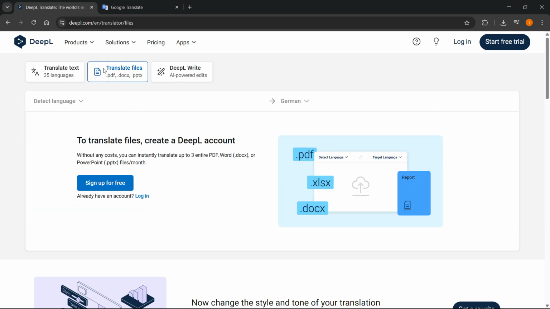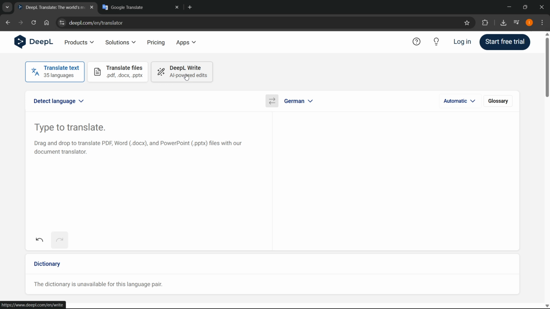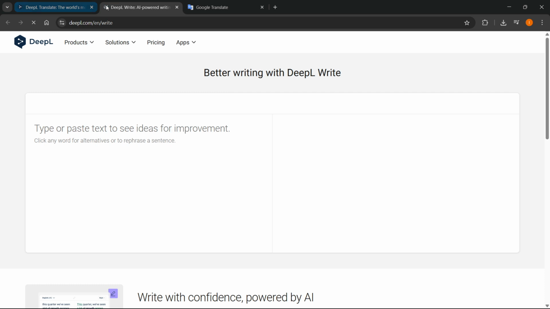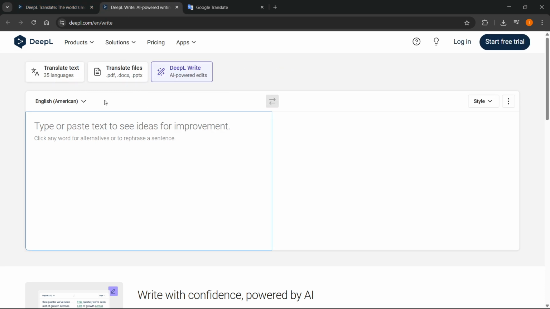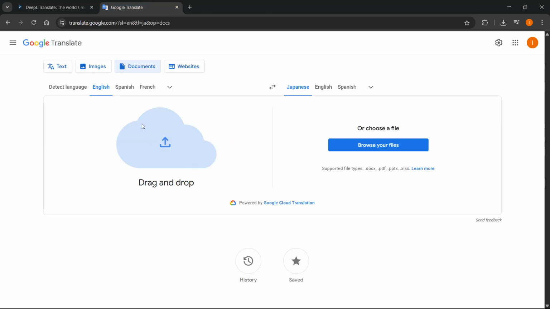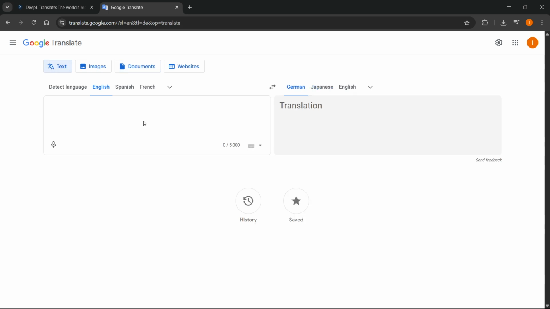But one thing that DeepL has and Google Translate does not is this DeepL Write, which can make AI-powered edits. This thing over here will allow you to make AI-powered edits. However, Google Translate currently does not support any feature similar to this.